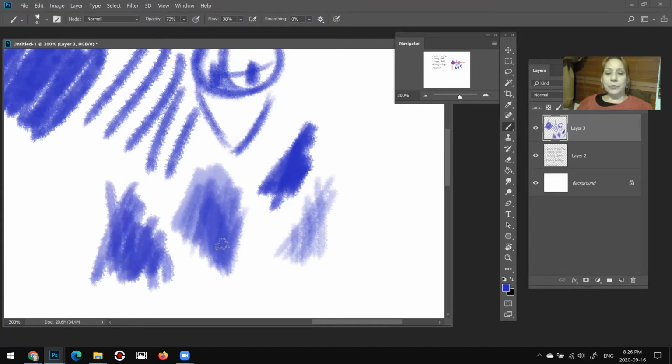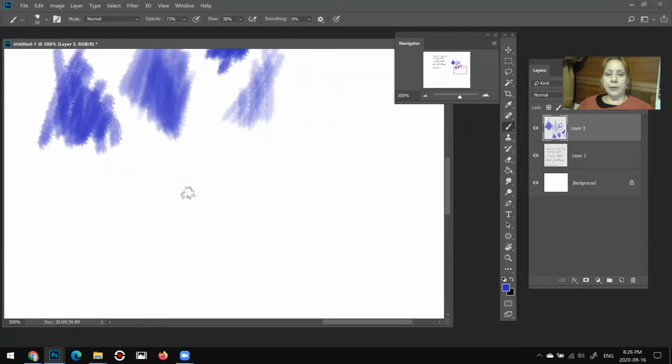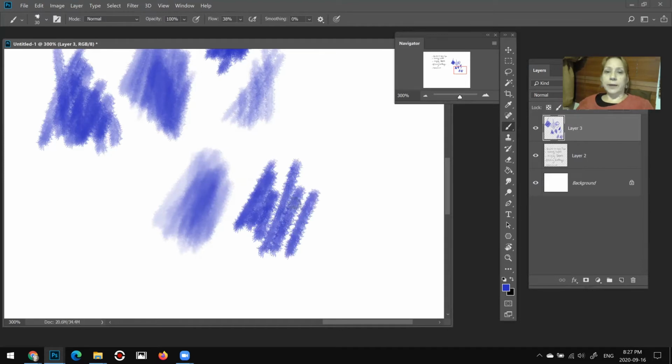If you use the number pad on your keyboard or the number row, the row of numbers across the top of your keyboard, like 1, 2, 3, 4, 5, etc., you can actually change your opacity that way. So let me change it to 2. So I hit number 2, and I get a very, very transparent brush. It takes a lot of strokes to build that back up. Now hit 0, and that brings it to 100% again.